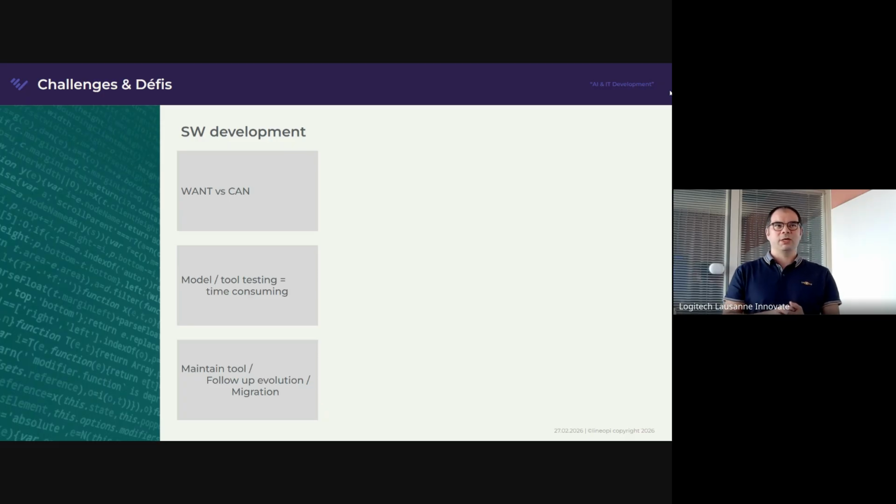And the third part where we saw some big challenges is that once you've generated, for example, a customized tool based on AI, since the evolution is very fast, you need to migrate to new models and new versions, and this might break your internal customized tool. So before you start development on that, think about what the maintenance cost could be afterwards. Is it very high? Should we try to limit this and make it as generic as possible, with the possibility to follow up on the evolutions in your tool and to do migrations, keeping in mind that maintenance also costs afterwards.